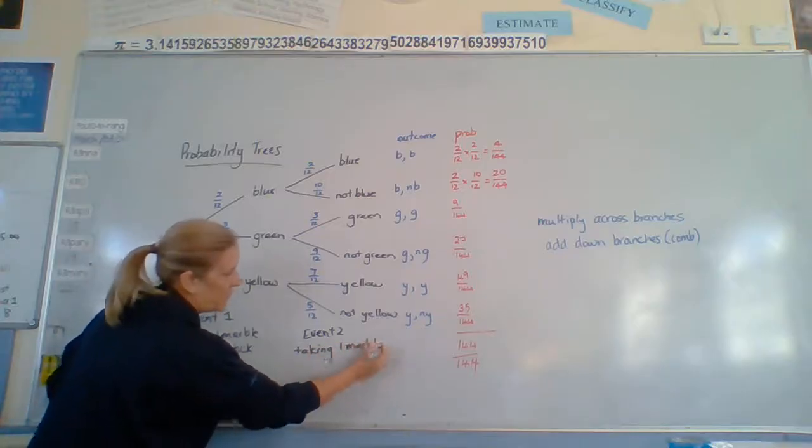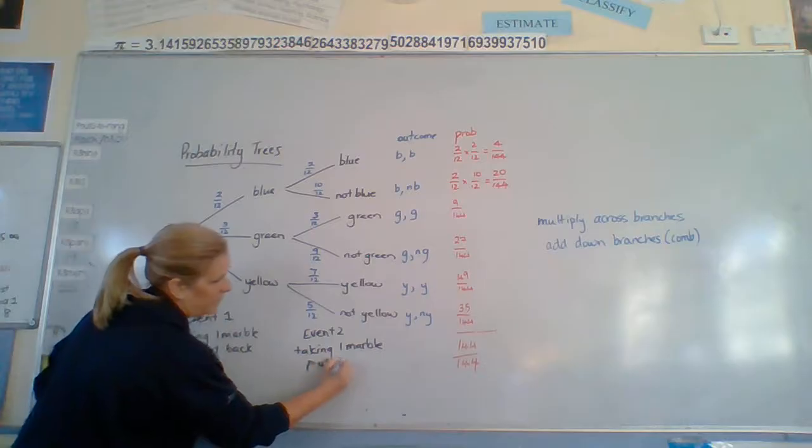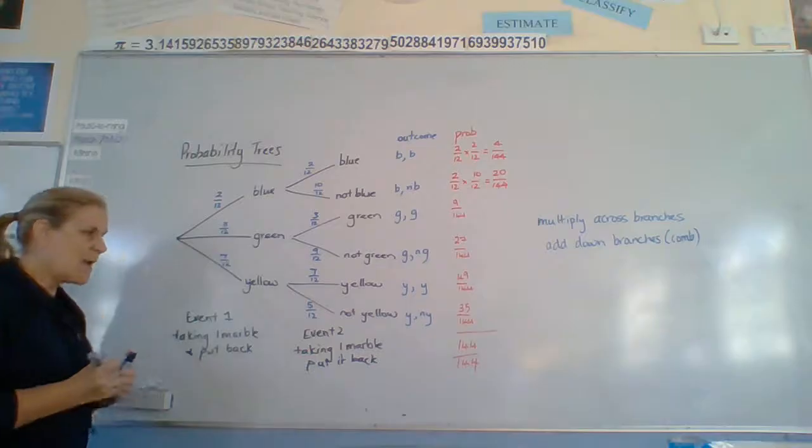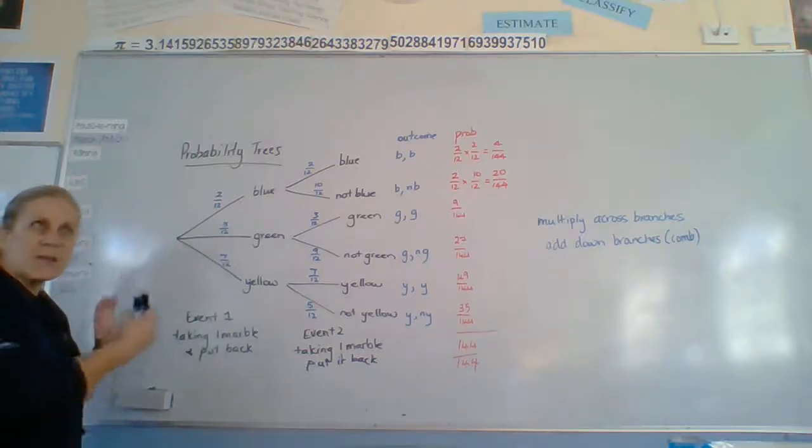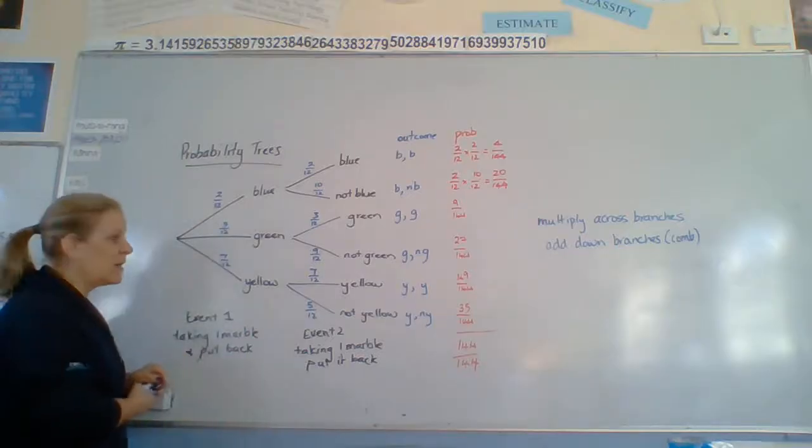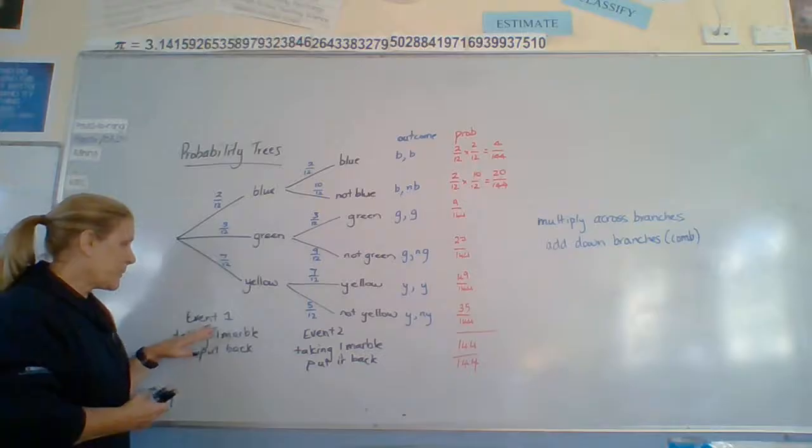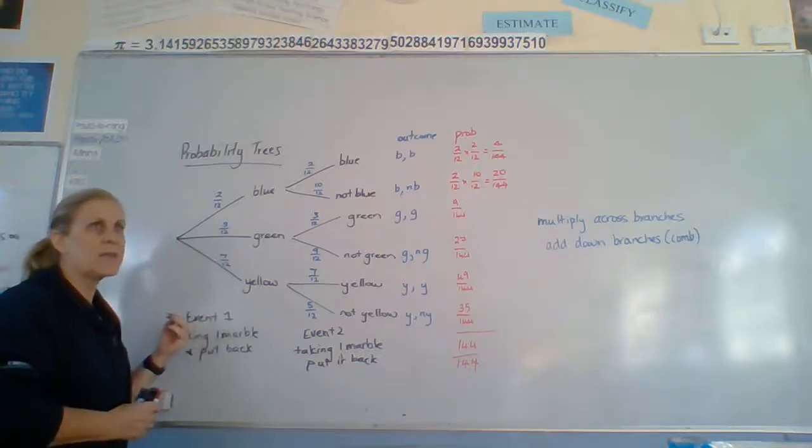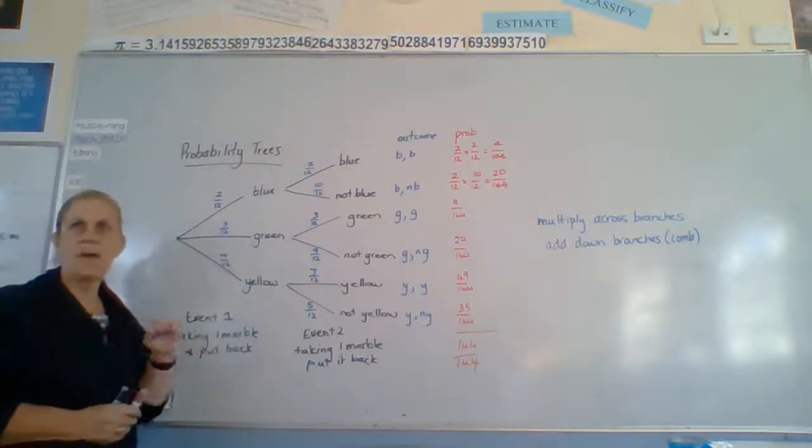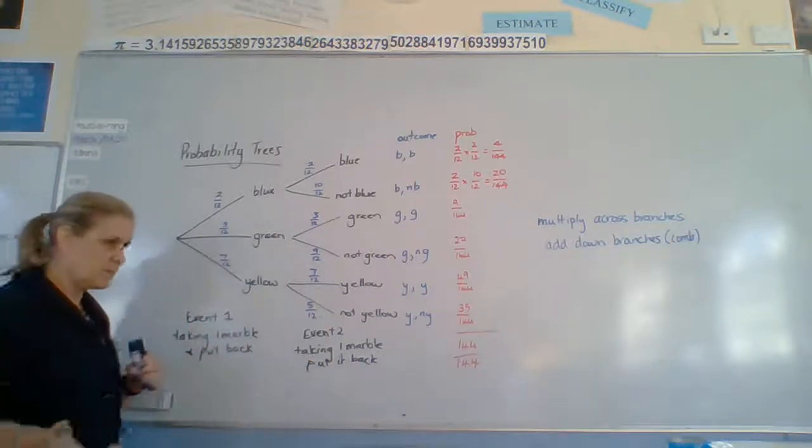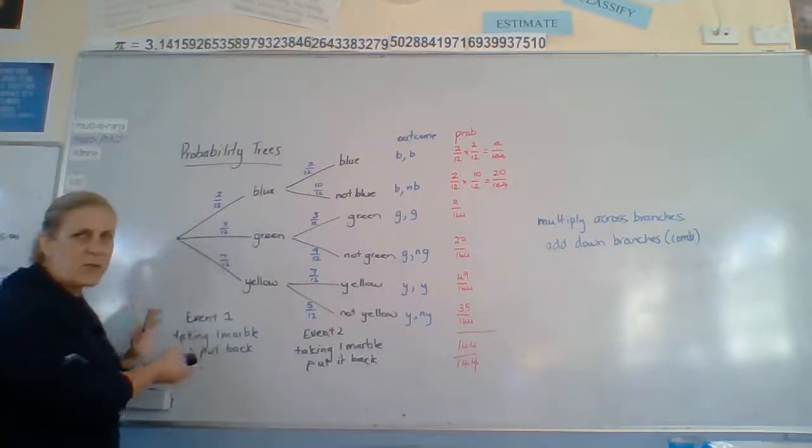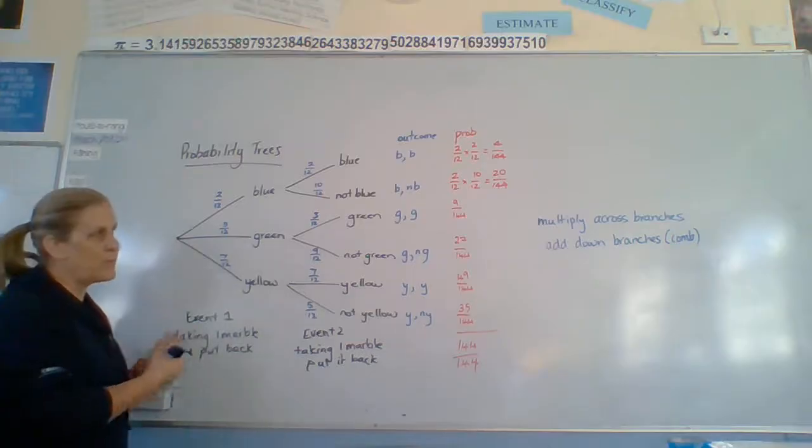And at the moment, it doesn't matter whether we put it back or not, but we will put it back. Because we may want to go for another whole branch and have 3 marbles. So, an event means 1 thing that's happening and all of the possible outcomes of that 1 event. It could be something like the amount of people in a room and putting them as soccer players, rugby players and whatever, and not soccer or rugby players. So, you have all of the branches. That would be your first event, drawing from that room.